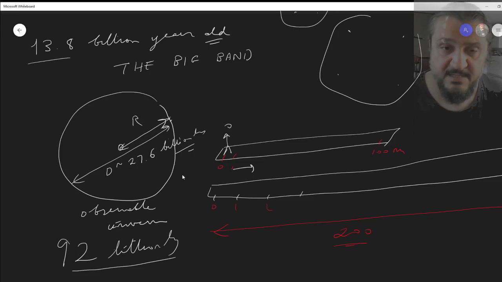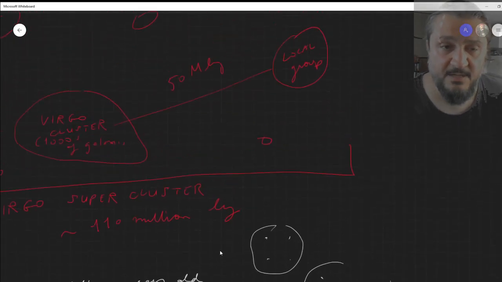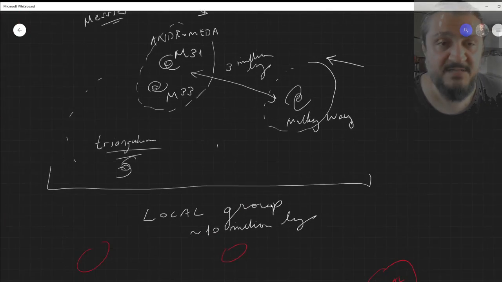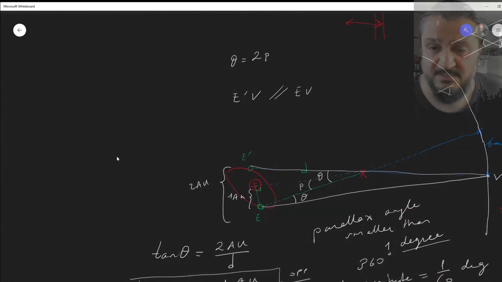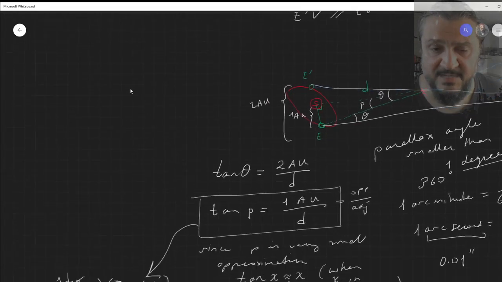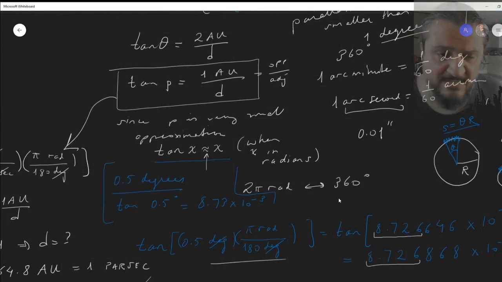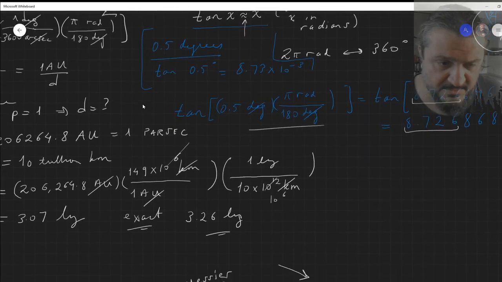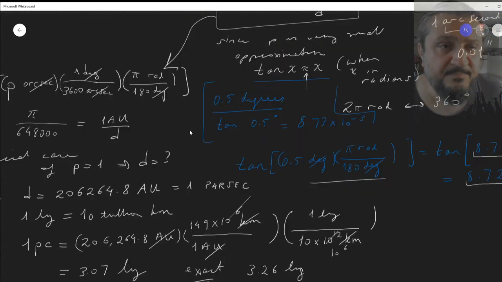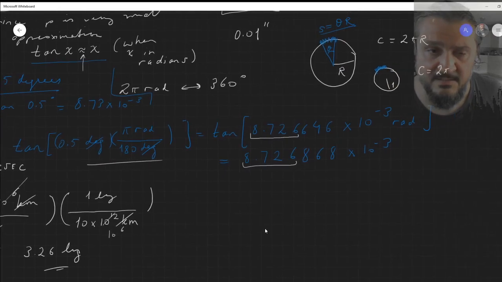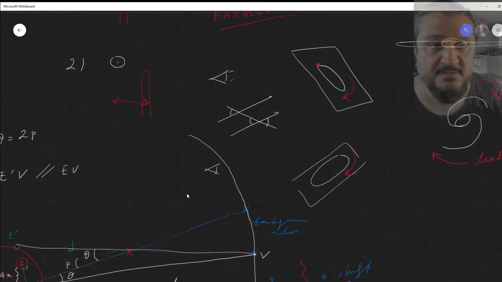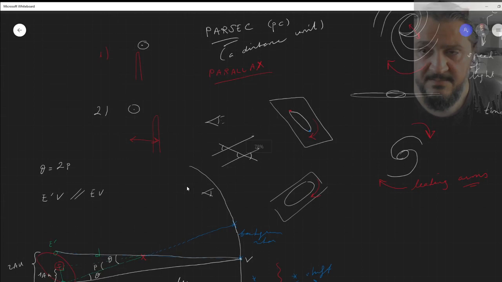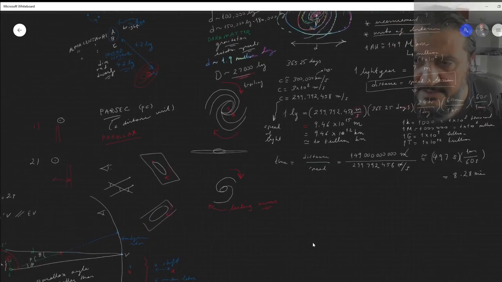All right, so I'm going to finish it here. I hope this gave you an idea of what size means, and an idea of scales and how distances are measured in the universe, what light year is, what parsec is. By the way, I gave you the light year in meters, but I didn't calculate it in terms of what? In terms of miles. Let's do that. I calculated the light year in meters or kilometers, but I did not do it in miles. But you can convert it, right here.